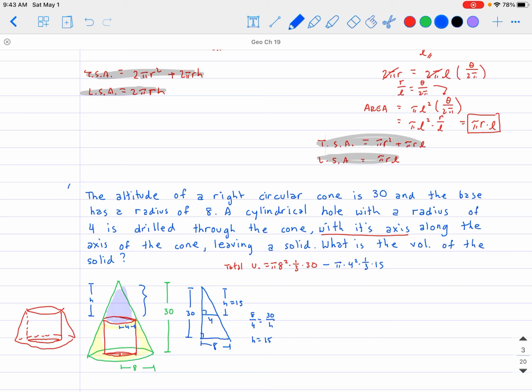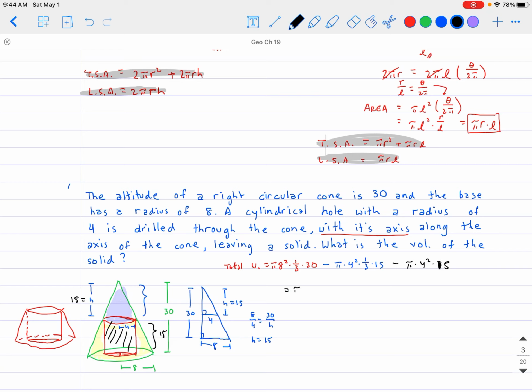Okay, so let's see. We're going to subtract the volume of the cylinder that is inside right here. That one's not too bad. It's going to be equal to pi multiplied by r squared, where r is equal to 4. And then you're going to multiply that by the height. Now, the height of that is going to be equal to 15 as well, because the height on the top is 15. So therefore, the height has to be equal to 15 on the bottom, because the sum is equal to 30. So multiply by 15 over here. Then we clean up the math, and that'll give us the volume of what we need.